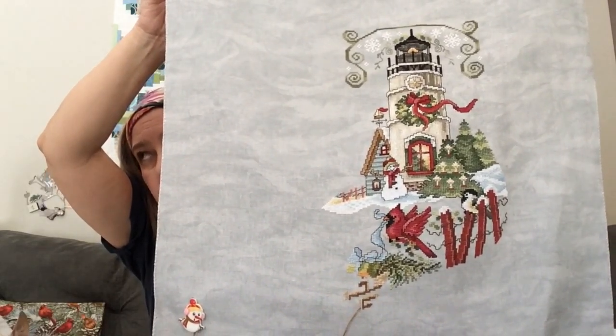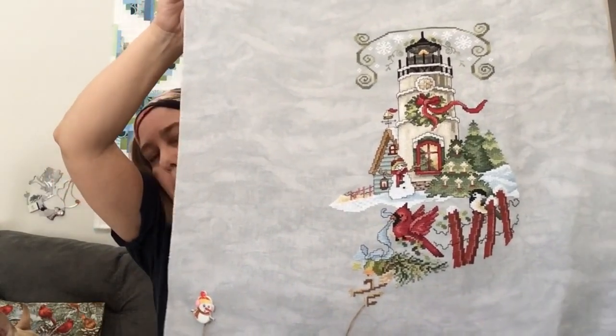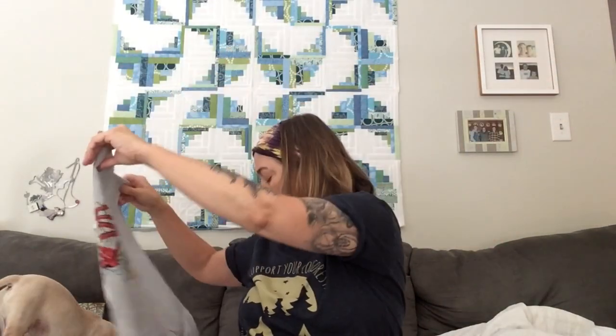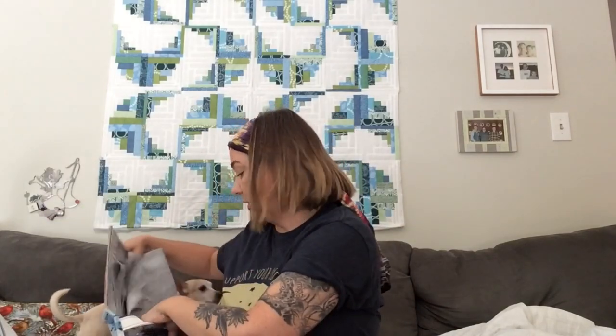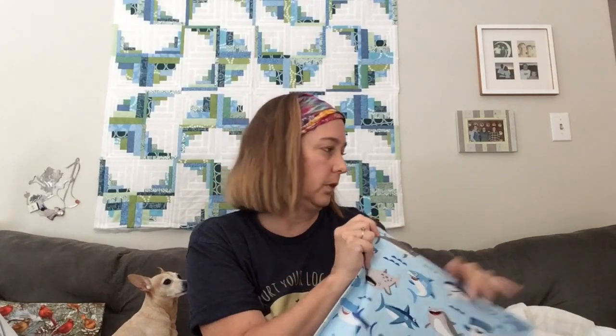This is 32 count, what's it called? Vintage Stormy something. It is the called for, and it's 32 count. So I'm stitching it 2/2, which is not my favorite, but I'm starting not to mind it so much, so it's fine, because it looks really good. It looks good, I don't mind. Okay, I think that's all I worked on.